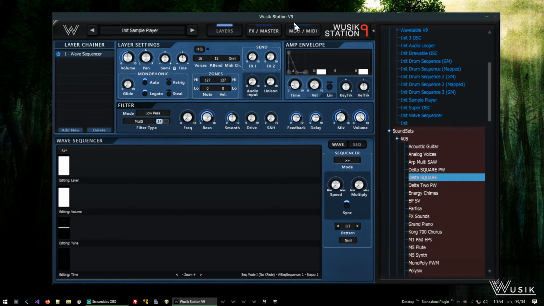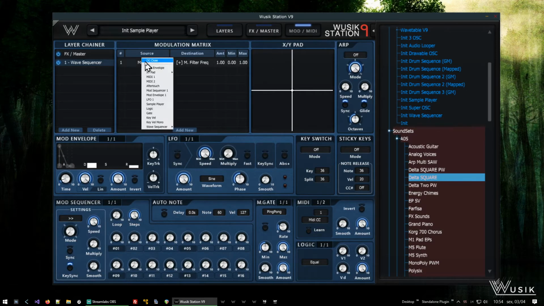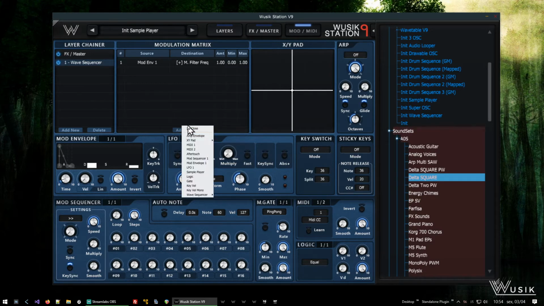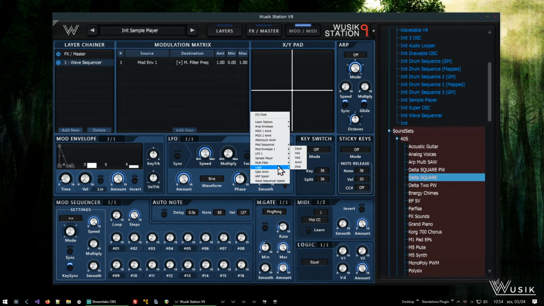And what I want to do, instead of the modulation envelope velocity, I'm going to remove the velocity from the modulation envelope. And instead, I'm going to use the wave sequencer modulation 1 output to the layer 1 multi-filter frequency.